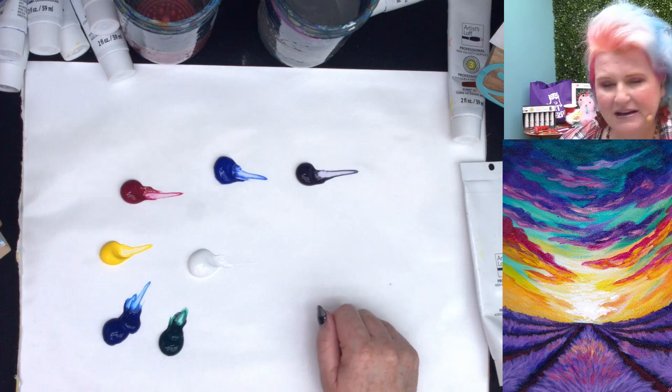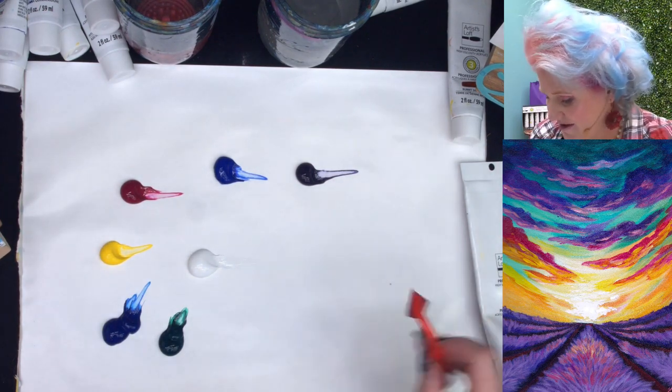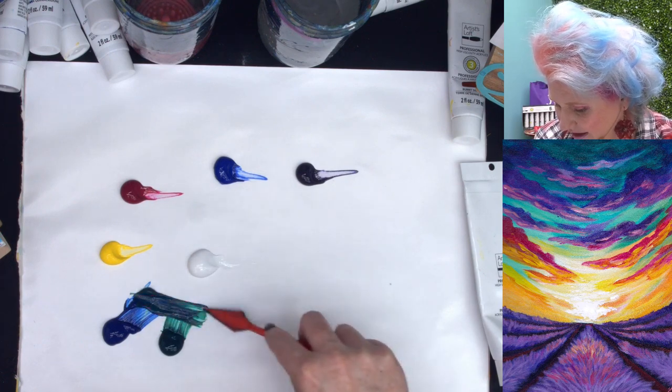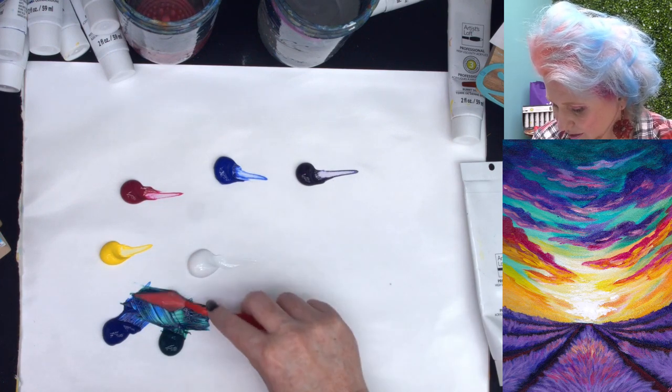These are all the colors that I'm going to need right off the bat. I'll add the burnt sienna in a little bit. First, I'm going to take my phthalo green and my phthalo blue.